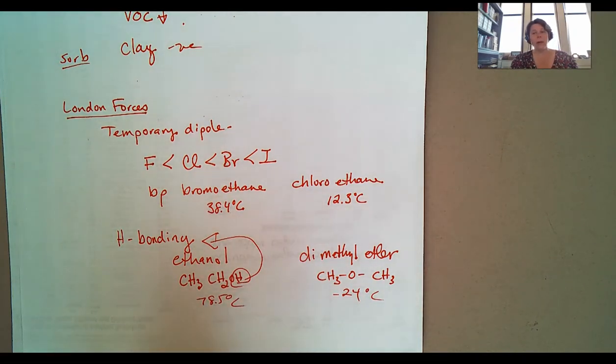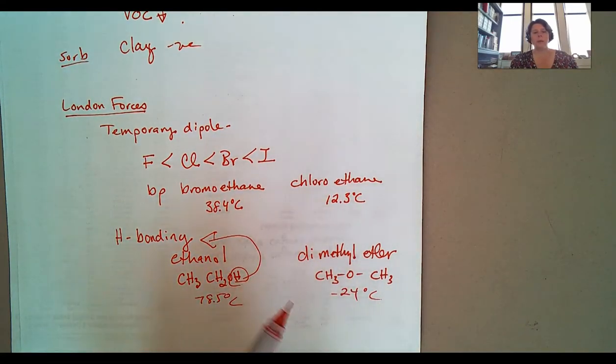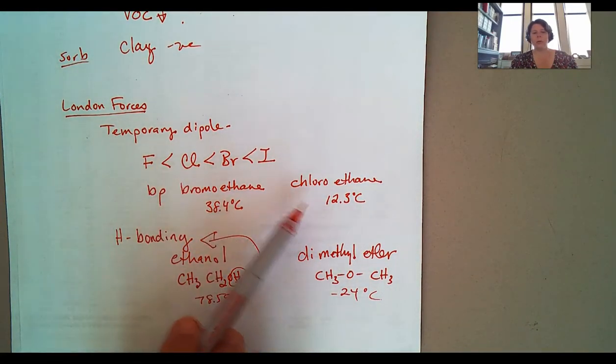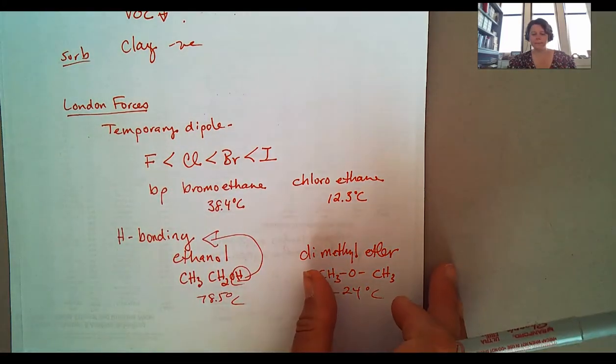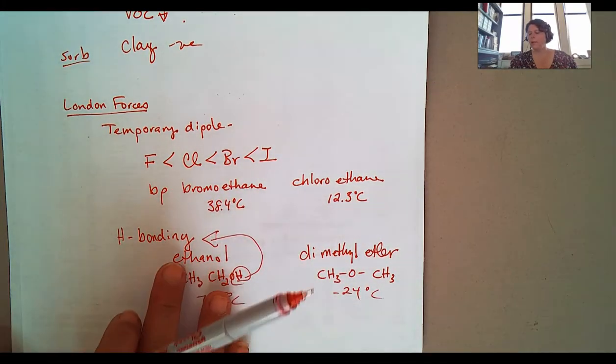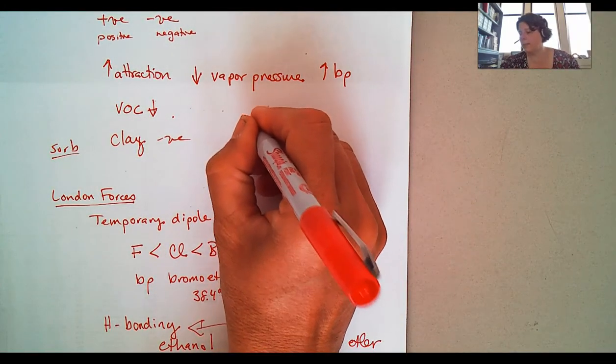So when we look at different molecules, again, if the oxygen is in the center, no hydrogen bonding. When we look at the chloro groups, the fluoro groups, the temporary dipole is another big area of it. Okay. Another thing that affects the forces on it is the size of the molecule.